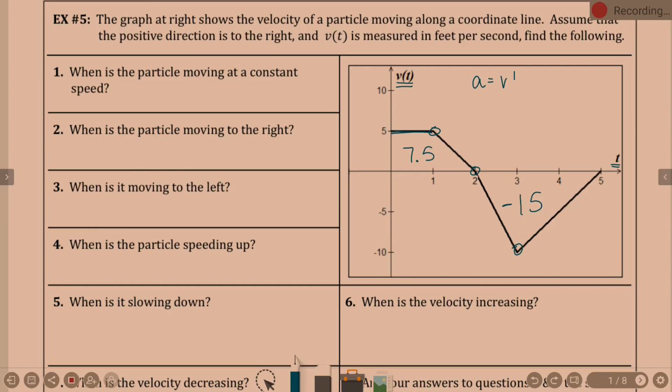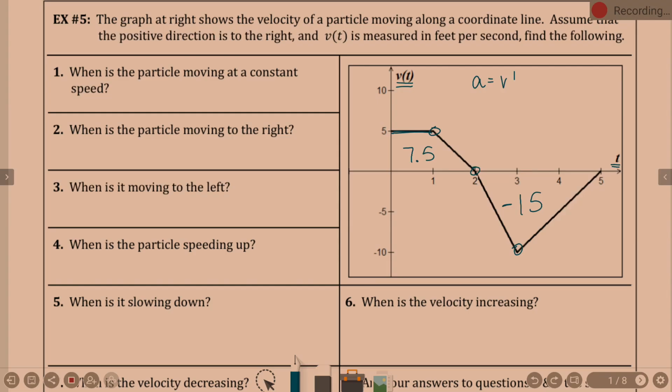The slope between 2 and 3 was 10, and between 3 and 5 the slope is 5? Well, the fact that it's a positive slope. At t equals 3, the velocity is negative 10, right? Speed is the absolute value of velocity, so it can never be negative. And then at 5, the velocity is back up to 0. So that whole time, the velocity is getting closer to 0, which means the speed is decreasing. So it's technically slowing down.